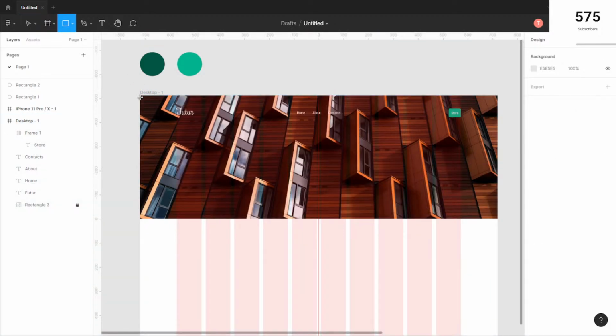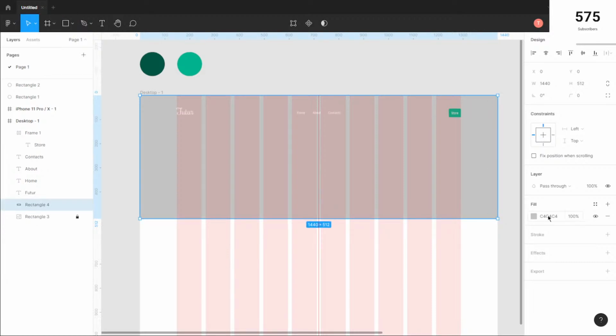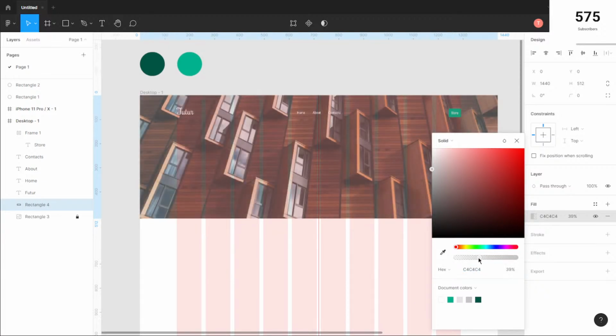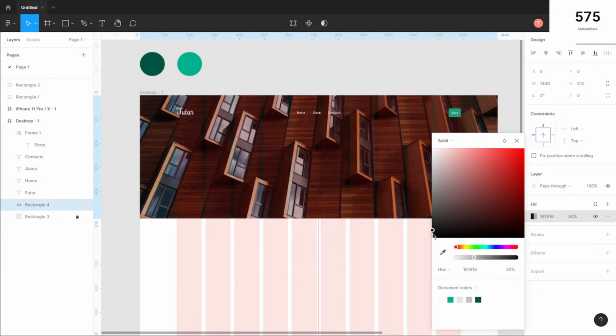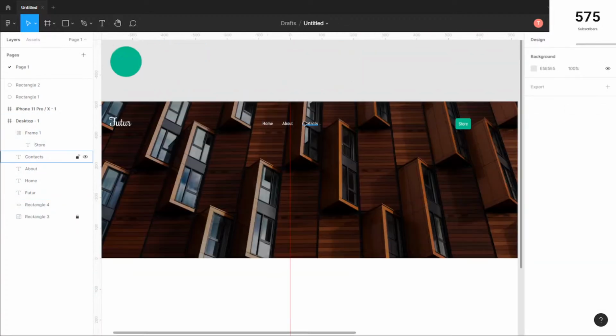And then grab another rectangle, add it on top of this right there, move it behind like so, and make this non-transparent, or rather translucent. That's what it's called, right? And then set this to a very slight black, right around there. Let's see. Yep, the contrast is much better, much better.